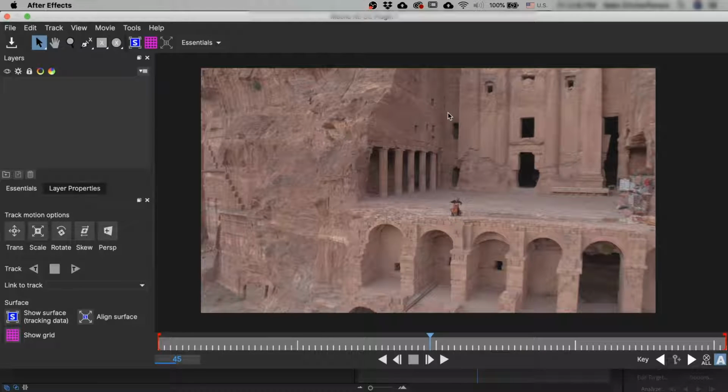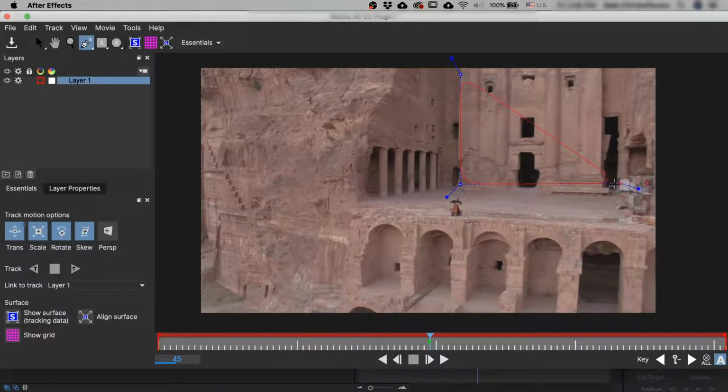What Mocha will do is track a surface. It detects a pattern, a two-dimensional surface within your footage, and it tracks that through space as opposed to individual contrast points. You have to create an area for Mocha to track, so we'll go to this X pen here and just click in the points.